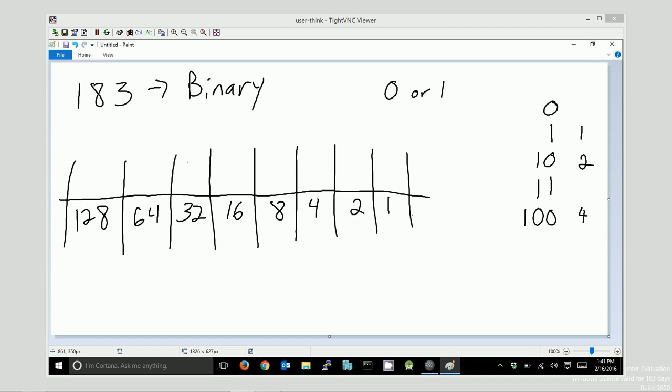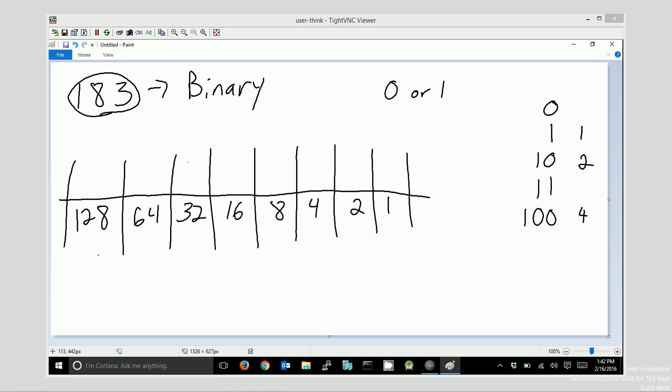So if I wanted to go from a decimal number to binary, I could just add up the values that are equal to the ones place. But in this case, what I need to do is take this 183 and take out these values. Now the best way to do this is starting from the far left.